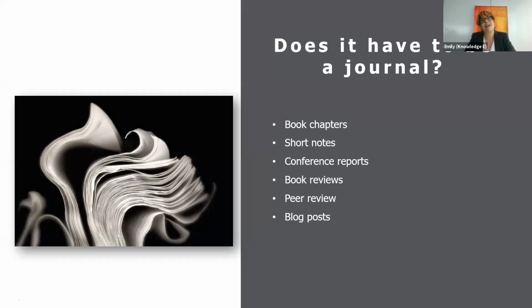Also, it doesn't have to be a journal. There's so many other places you can publish, particularly at the start of your career, to get your name out there. Book chapters are great, sometimes less prestigious, but they get your name in print, and if it's got a big name editor and a good publisher, it's really valuable to your career. Short notes, conference reports, book reviews, all of these help your name get out there and forge a connection with journal editors, which is really valuable.